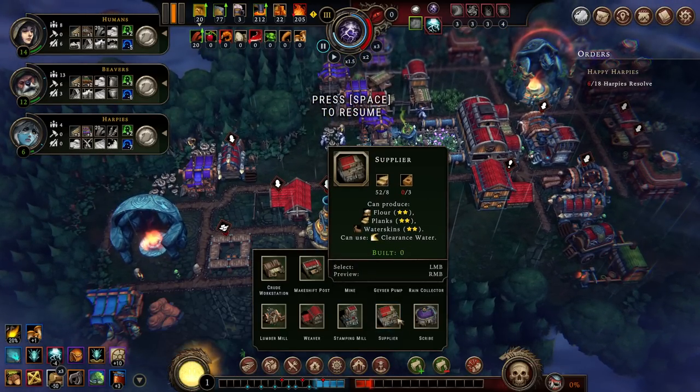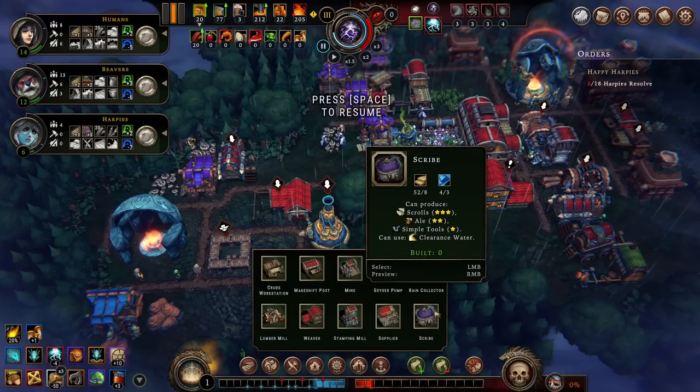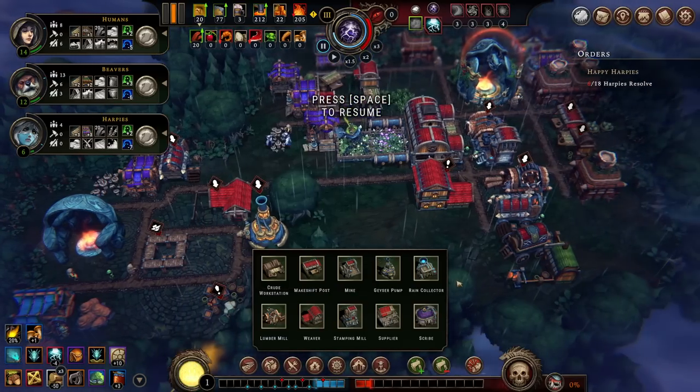We get the supplier, which is for flour, plank, and water skin production. Water skin production is not going to be very common on this map. Flour production, not super common either. Honestly, I'm pretty unlikely to make the supplier, but I do have it. That's a nice feeling, at least.